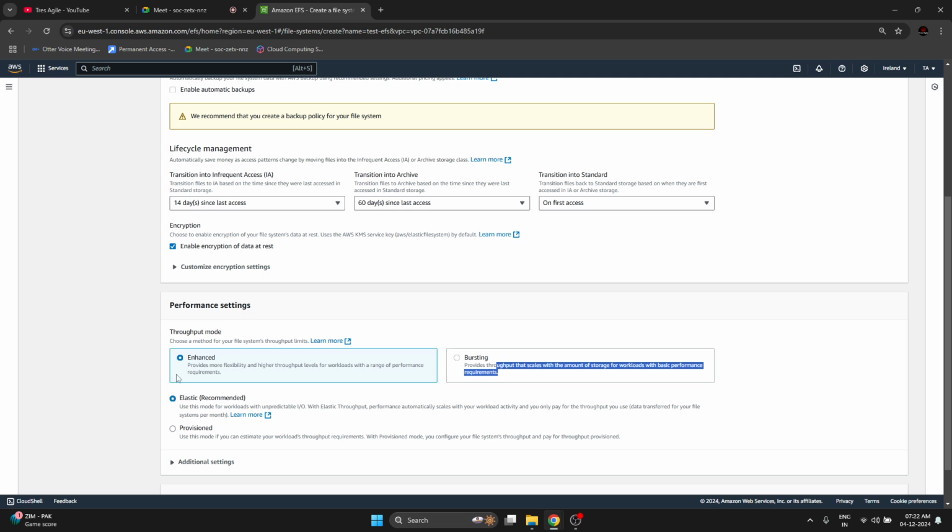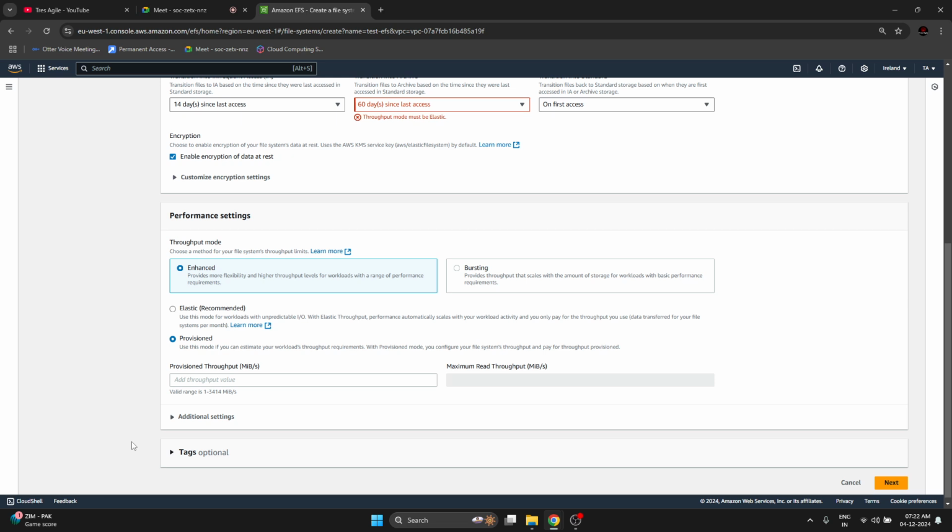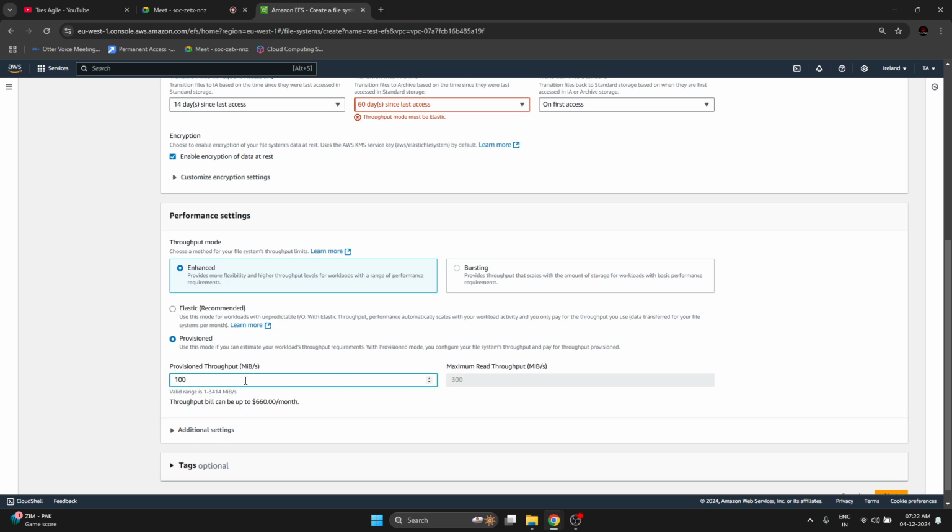And if we go for this enhanced, here this also automatically adjusts, but there is one more option. You have to configure your throughput, how much you want. What is throughput? If you remember, in EBS we discussed how much data is read and written in a specific period of time. It will usually be defined in MBs. See the MBs. So let's say I gave 100 MB. Of course, forget about the cost for now. So the throughput will be provided at 100 Mbps.